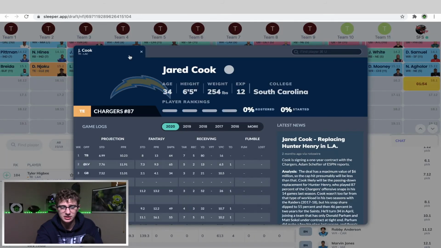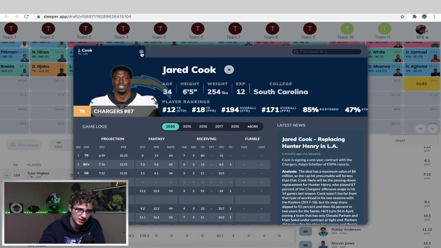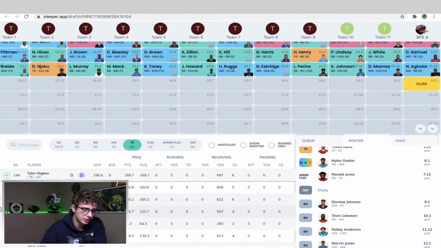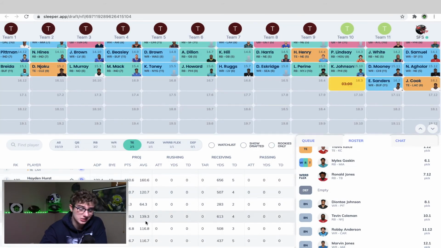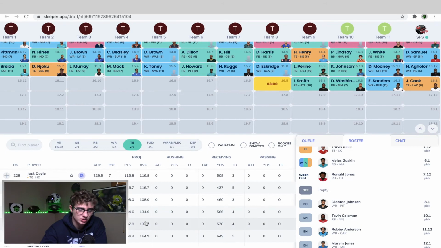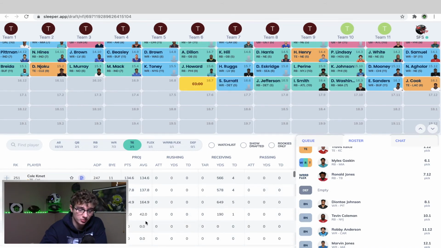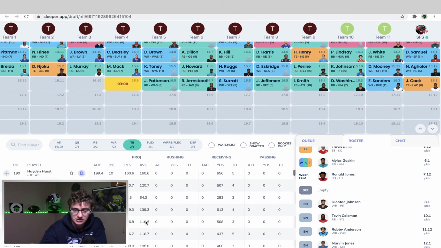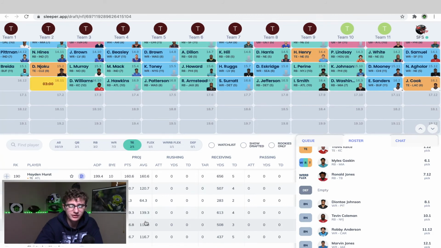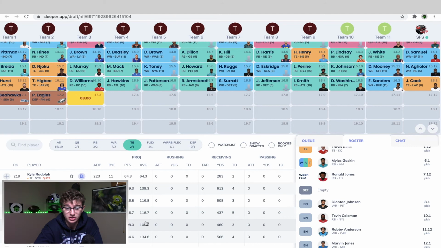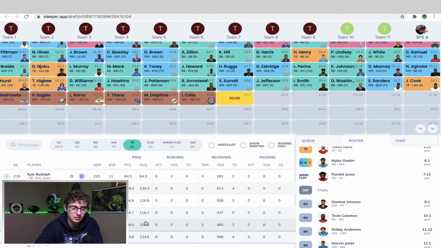Jared Cook, by no means. Oops, I accidentally pulled him up here. There you go, guys. Look at Jared Cook. Jared Cook, by no means, is a top 5 fantasy tight end, but I love the situation he has going to the Chargers and playing with Justin Herbert. To me, that's a really attractive fantasy situation. And I think that for an offense that lost production from a guy like Hunter Henry leaving, Jared Cook is maybe even better after the catch, and I think he can be very productive.